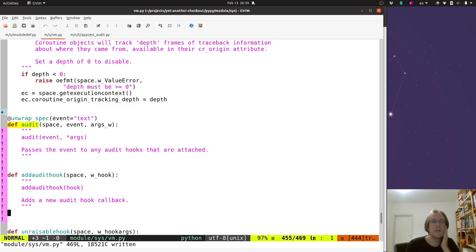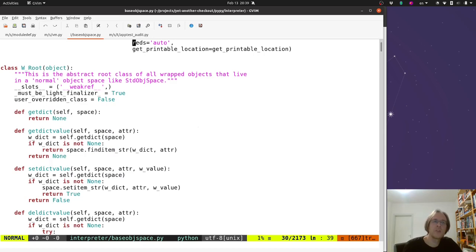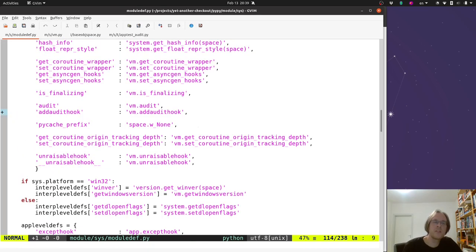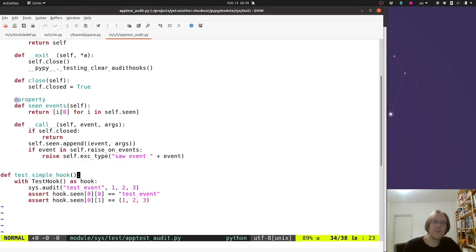It's not completely clear to me yet. And let's actually look at one of the first hooks that I want to add, the ID one, simply because it's simple.